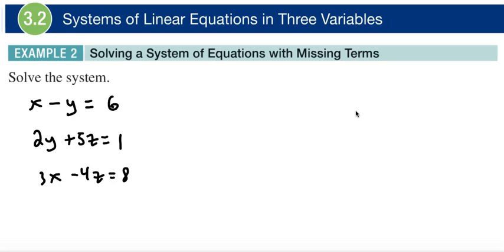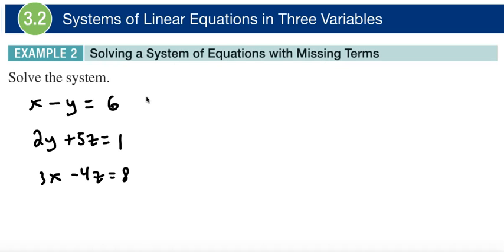All right, so in this example now, even though we're still dealing with three variables, these equations were purposely written with some missing terms. And you're going to see that it's super simple, or at least very similar, that's what I should have said. It's very similar to what we did before. And so you'll see that right now.